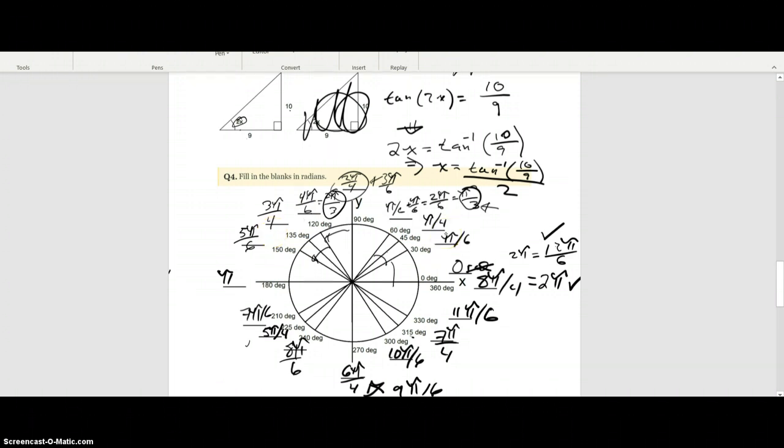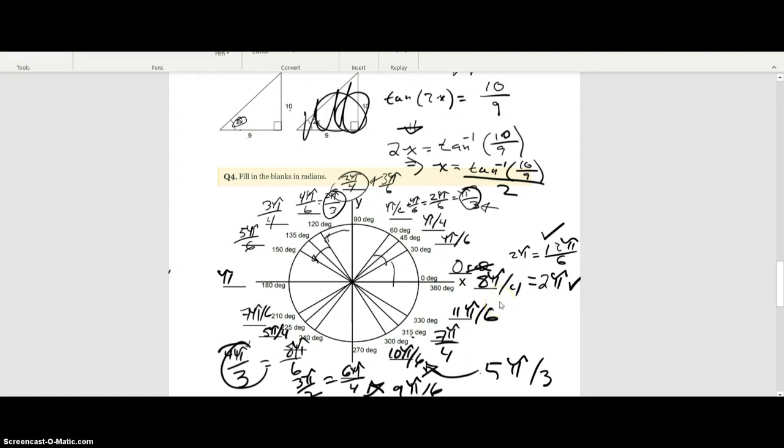Let's see if we missed anything else. 7 pi over 6, 5 pi. 8 pi over 6. Let's divide the numerator and denominator both by 2. So we're left with 4 pi over 3. Let's circle that. This is the same thing as saying 3 pi over 2. Divide the numerator and denominator both by 2 over here. So you're left with 5 pi over 3. And then 2 pi, and we're all set.